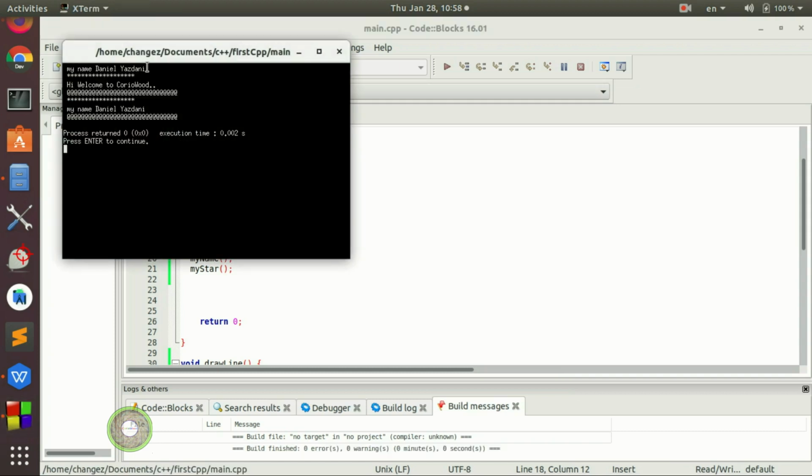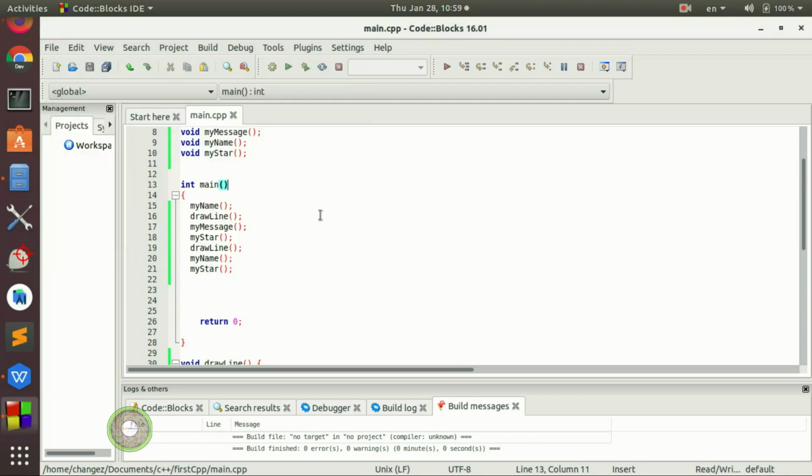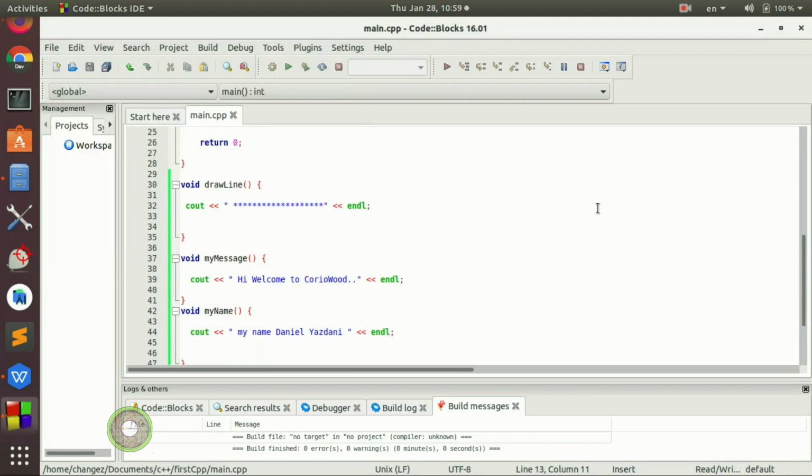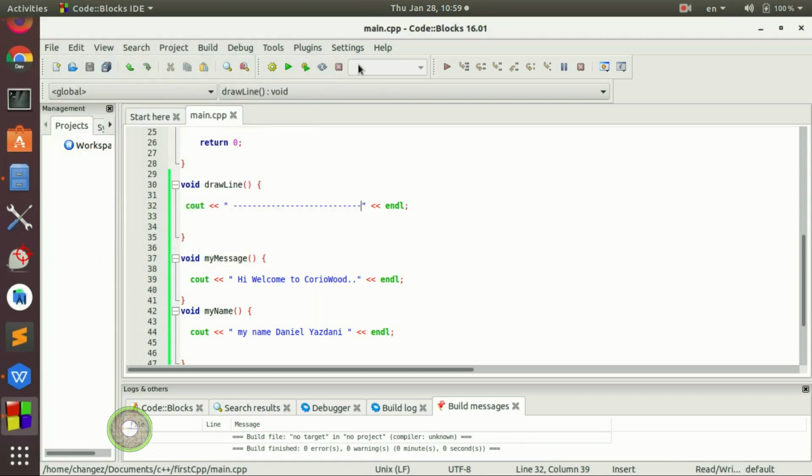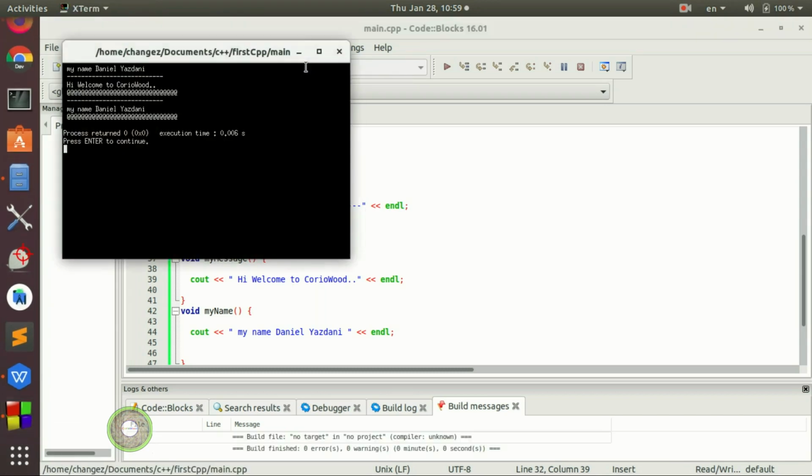You guys can see that's my name, that's a star, that's my message, that's my star again, that's a line. I'll make this one to be less confusing. I'll make this line, draw line, because I've got a star already. Okay, so now I've got my name.